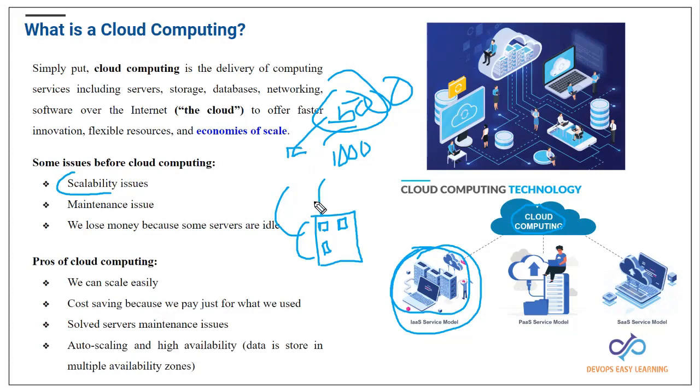During Black Friday, you now have two alternatives. When it's time for Black Friday, you order more servers, plug those in, configure them and put them on the network. But when you do that, what will happen? At the end of Black Friday, you have half of those servers idle. Idle in IT means they are not doing anything. You are losing money because you have servers that are not doing anything, right?